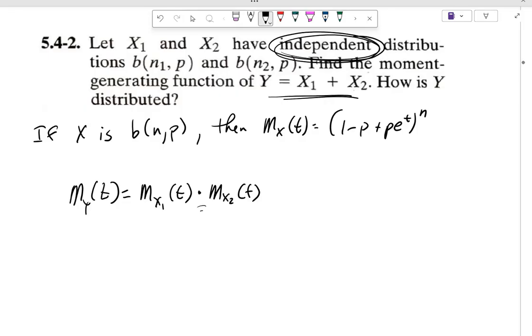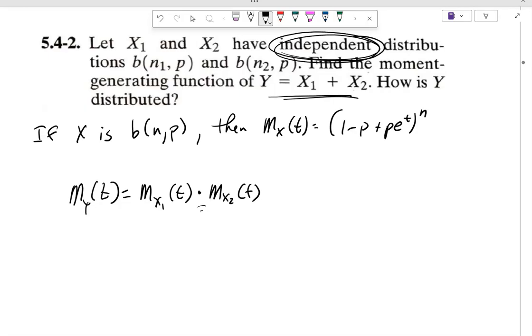The reason why we need independence to do that, I'm just trying to remind you for review purposes: moment generating functions are defined as expected value, right? When you do a sum in the exponent, that changes to a product. So I need the expected value of a product, and I need to be able to distribute the expected value. That's why they have to be independent. Okay?